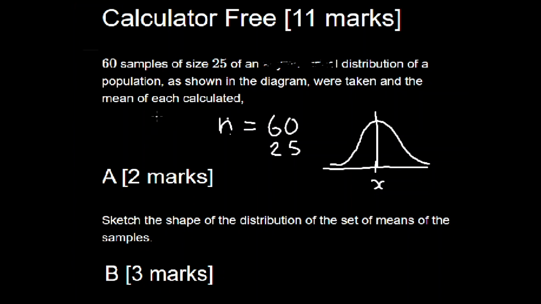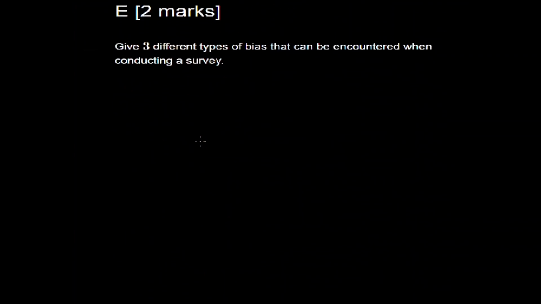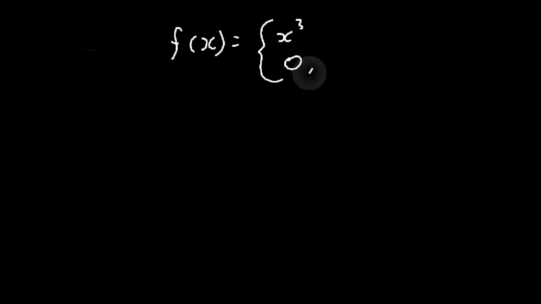So for part A, the next is asking, does this particular equation here represent a probability density function? So I'm going to draw it down the bottom here. What we're going to say is that we have some function called f of x, and that's equal to a piecewise function where part of it is equal to x to the power of 3, otherwise it's 0. And this is only for this value here.